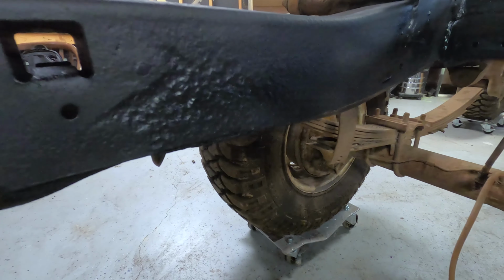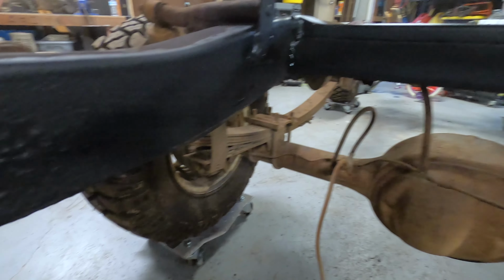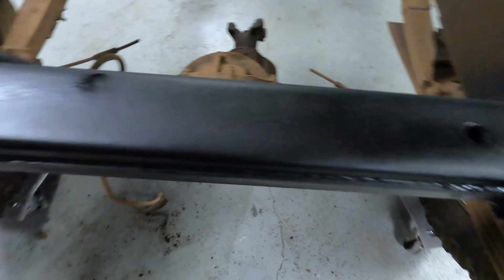But that's about the worst spot on the frame I've seen so far. But that's what it kind of looks like. Doesn't look half bad. Could be better, but I'm happy with it.